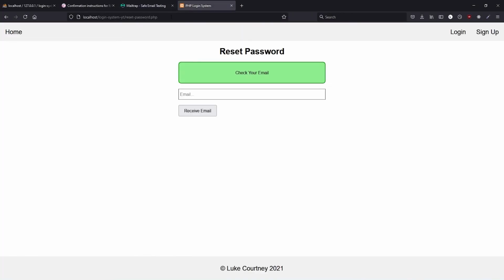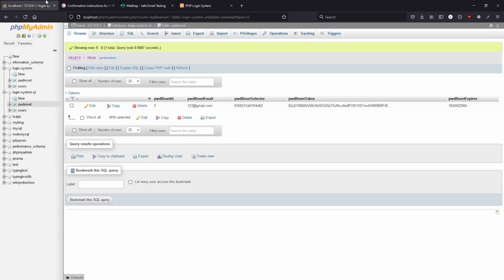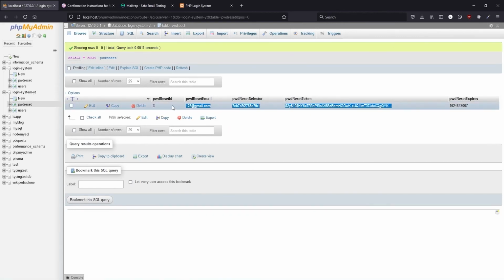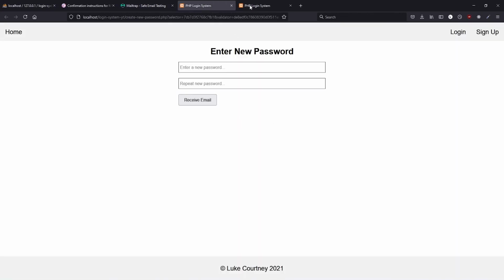So now we need to go back to the beginning. Basically, we click reset forgotten password. I've only got one registered user, and that's the email that we use. And now I've sent, as you can see, quite a lot, but if we go back, we should only see one, because remember, we've only allowed one entry per email. We click on this, it should be the correct link now. Type in the new password, we'll say 1, 2, 3, 4, 5, 6, 7, 8, 9. Same with this, 1, 2, 3, 4, 5, 6, 7, 8, 9.